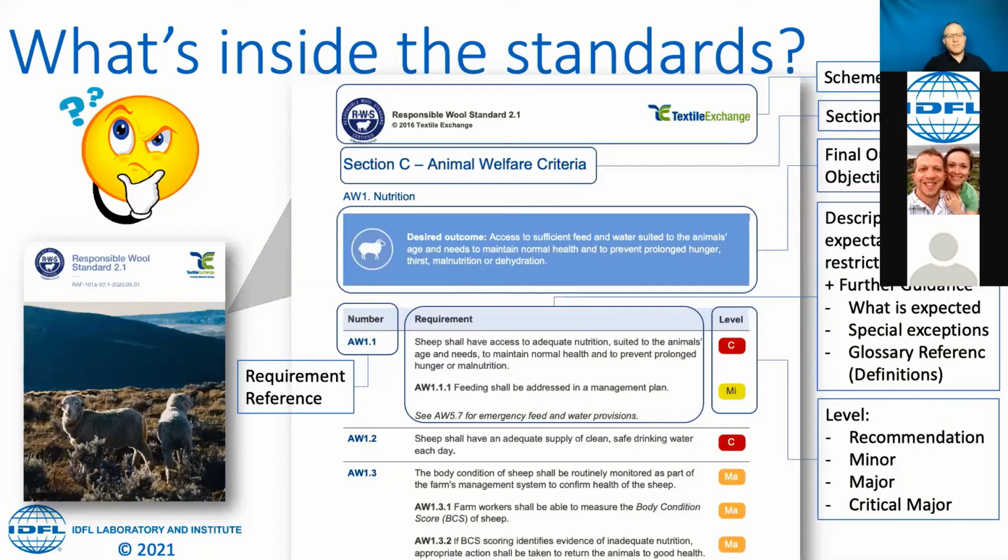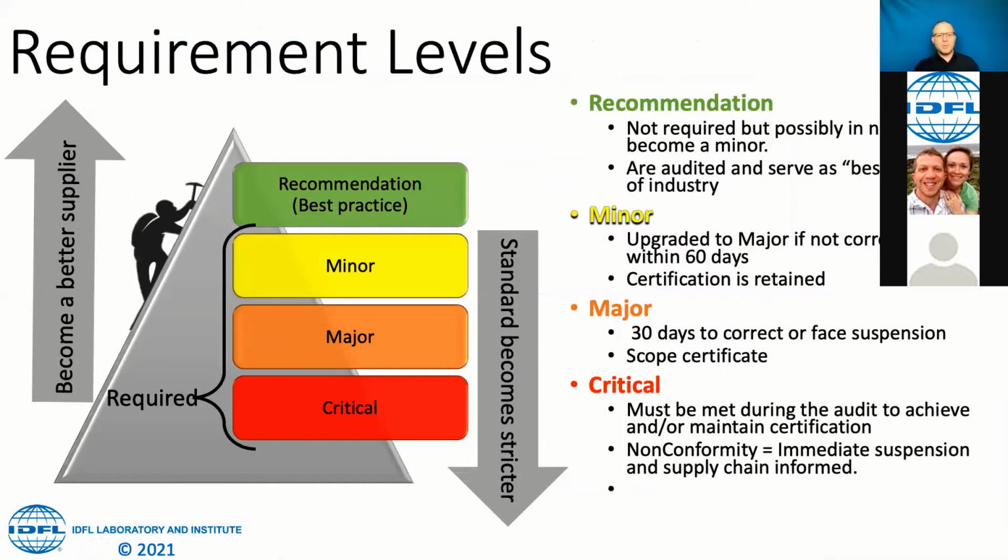As we look at every one of these different standards, there's a book written about each of them, and this is what the books look like. They're easily downloaded online. As we look at each one of these aspects, there is plenty of information that can be seen. There is the scheme, and the author is shown up here at the top. There are also the different sections, and we're going to be going through a lot of these, focusing primarily on the desired outcomes. Over here you'll also see the CMI, the MA. These are critical, minor, and major issues. This is how they are portrayed within each of the respective standards.